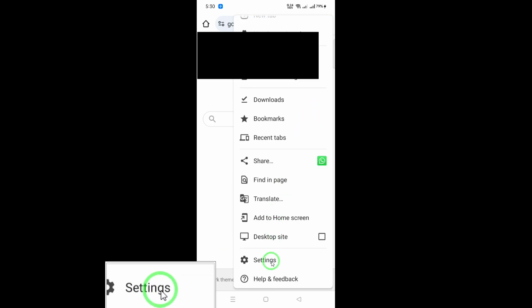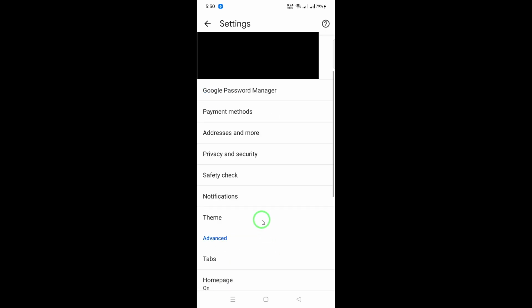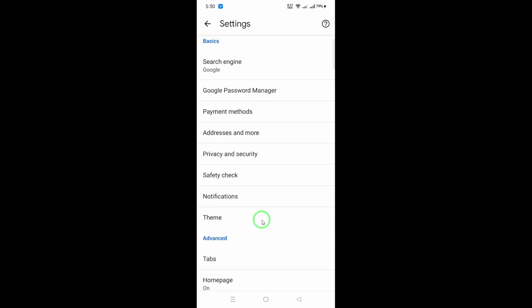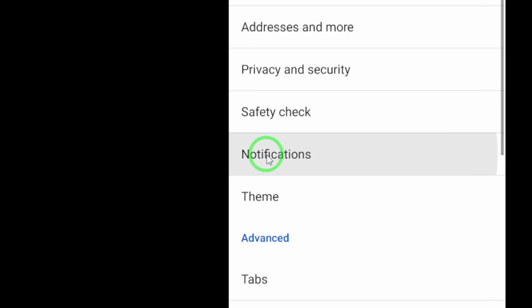This will take you to the Settings page, where you can customize various aspects of your browsing experience. Once you're in the settings, look for the section labeled Privacy and Security on the left-hand side. Click on it, and then find Site Settings in the center pane. In the Site Settings menu, scroll down until you see Notifications. This is where you can manage your notification preferences.